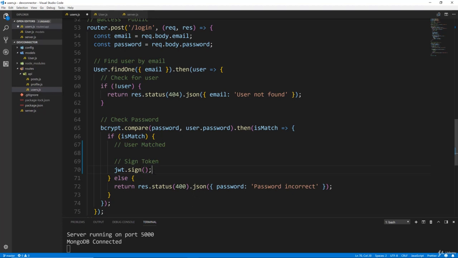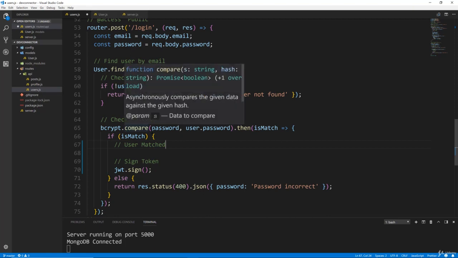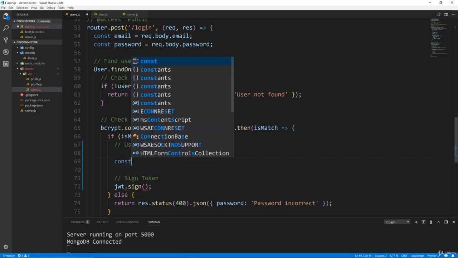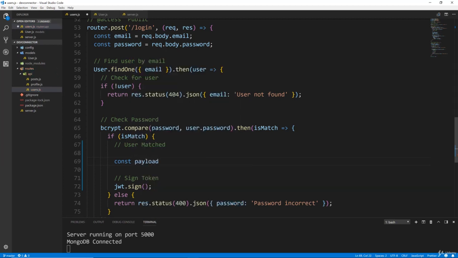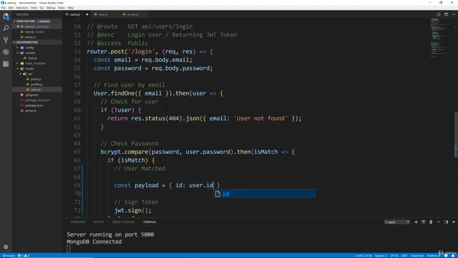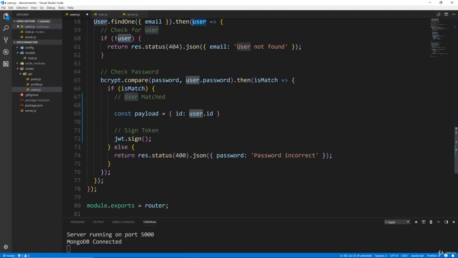So before we do anything inside of here, let's create the payload. So I'm going to say const payload, and we're going to set that to an object. And what I want to put in this object is basically all the user information, but not the password or anything like that. I want the user ID, so we can get that with user.id. Okay, just remember this user is being given to us right here, so we can access all of its fields.